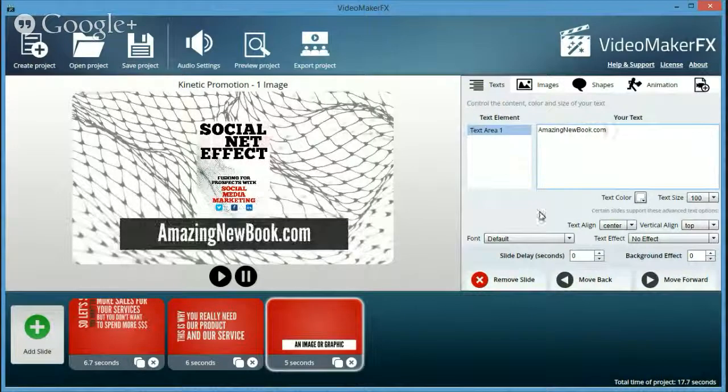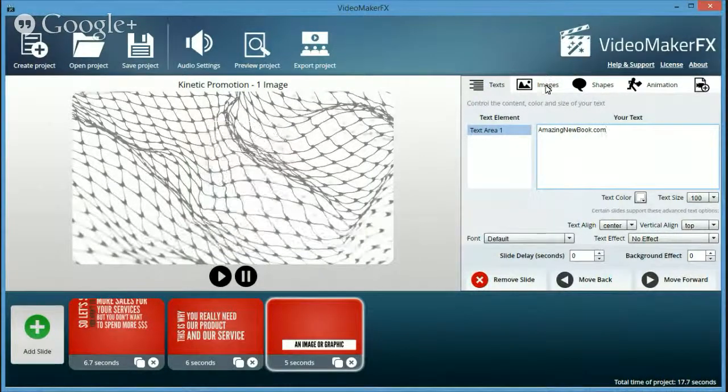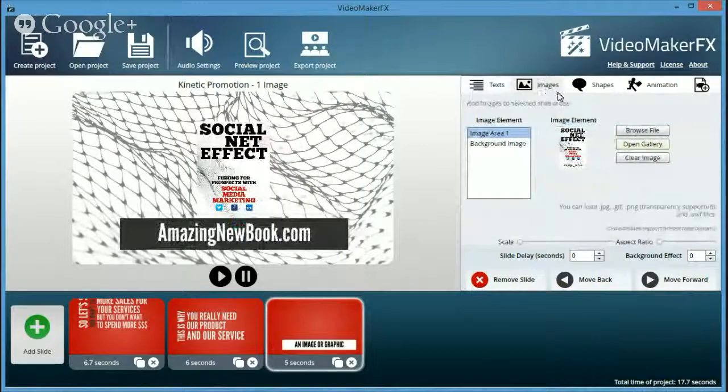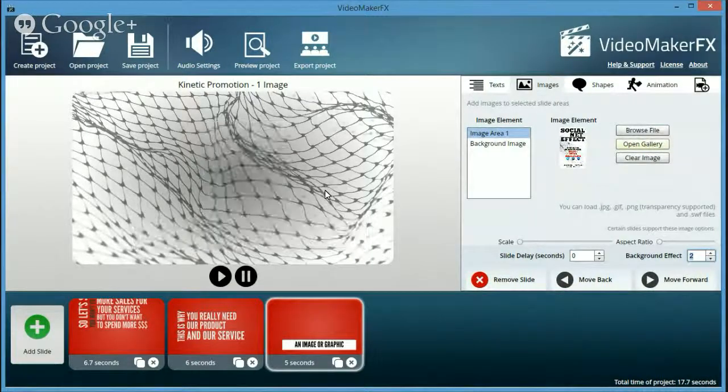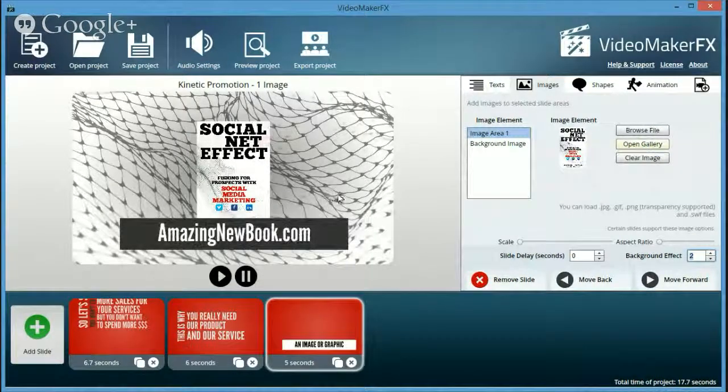Okay, and the cool part with this is also we can take the image and add some background effect to make it look a little nicer. There we go. I added that darkness there, and that makes it a little bit nicer to work with.